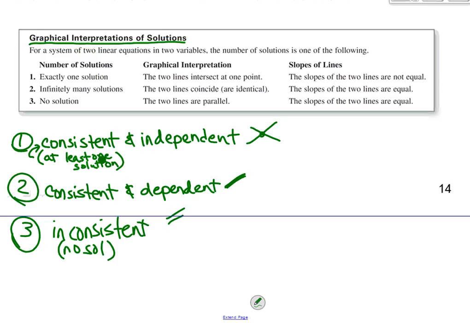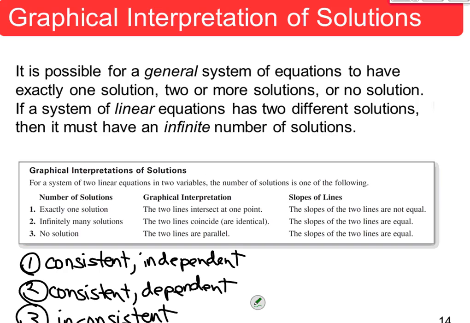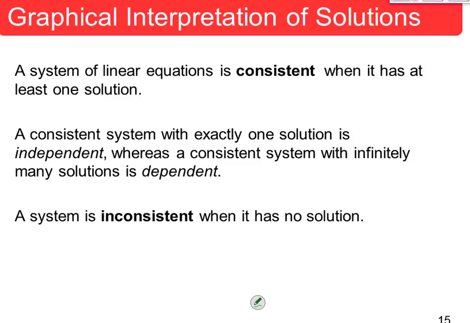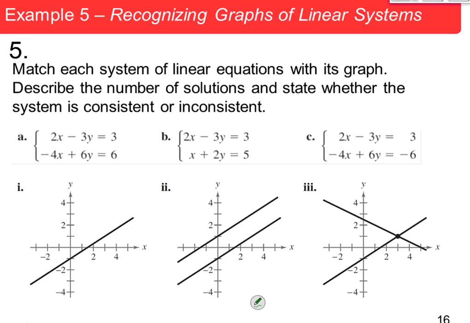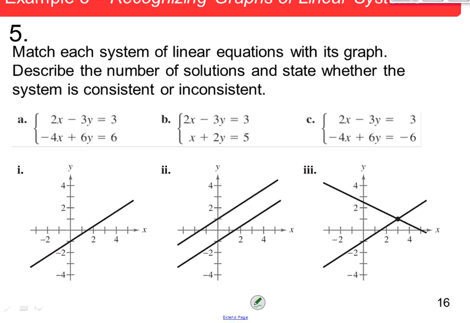And then when that happens, in one situation, they will be the same thing. In one situation, they will be parallel. If they're parallel, you get a false statement. And if they're the same line, you'll get something that is equal as we go. So that is that, and this just talks about consistent and inconsistent. Then let's look at these 3 situations. I don't have a lot of space here, but I want to go over solving some of these. Notice that the first equation in each one is the same.